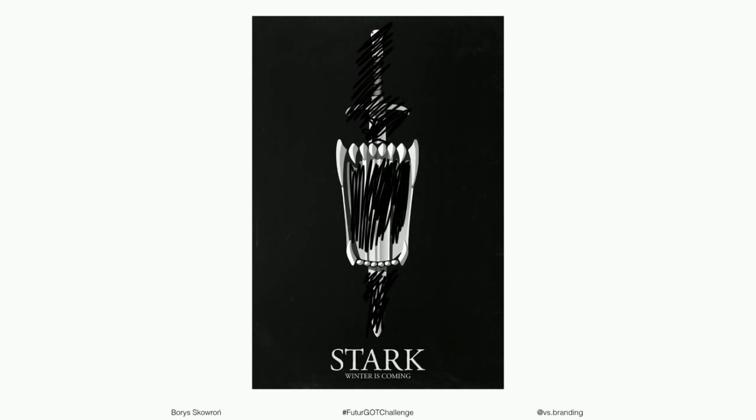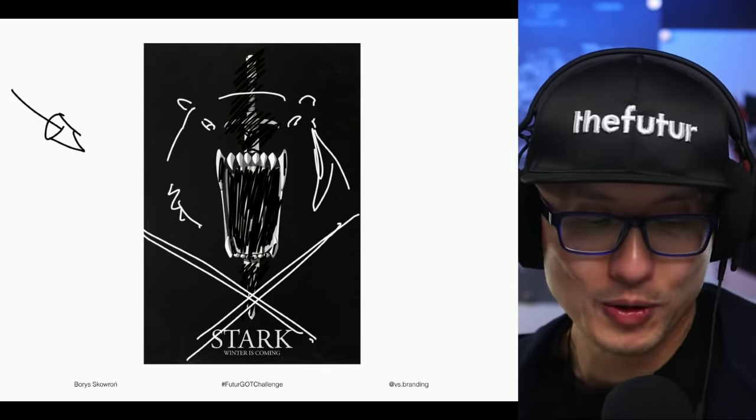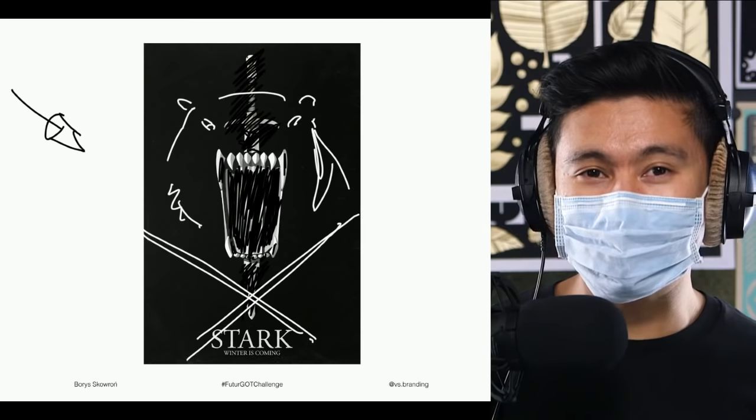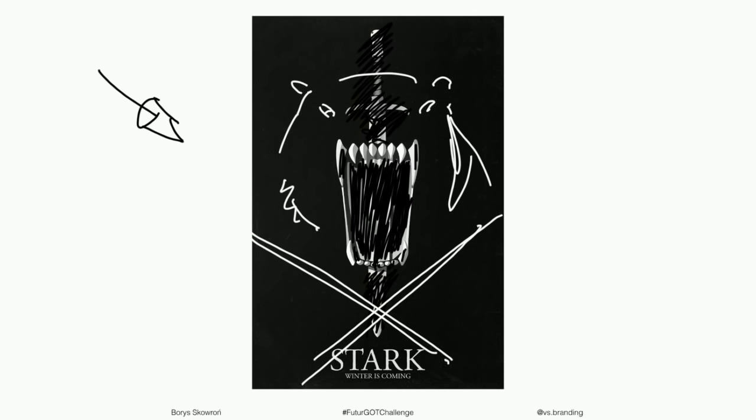Some of the other designers did a better job with lighting. Pick a direction — lit from one side, everything else dark. I'd put in the eyes of the wolf, maybe add two swords so it feels collaborative rather than threatening. You could also add some crows, since the wildlings call the Night's Watch 'crows.' I do like the fangs because they're very representational of House Stark, but add that silhouette or the eyes in there to make it work.